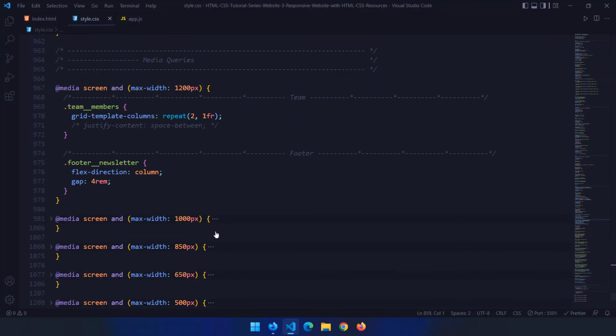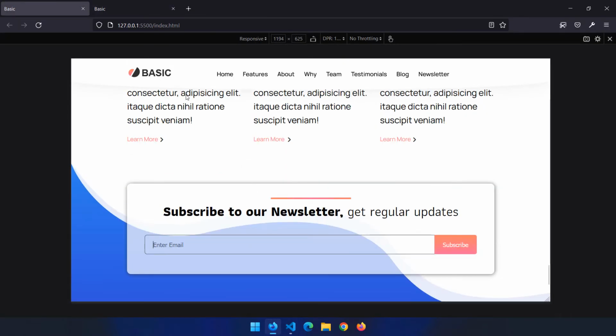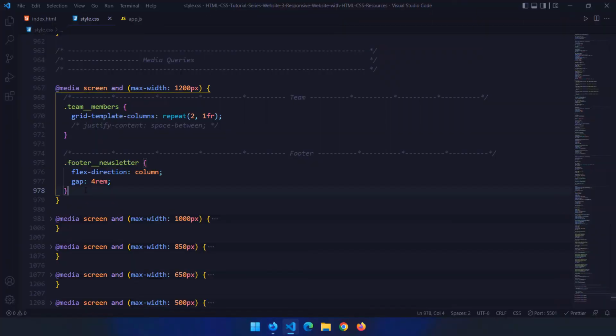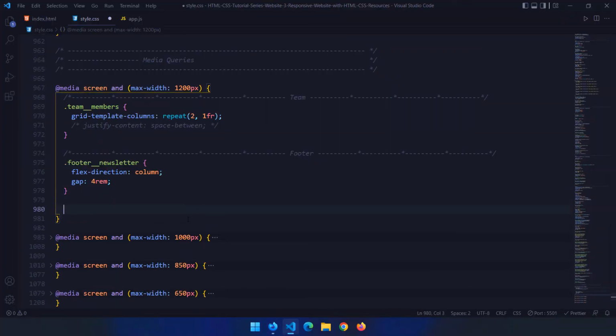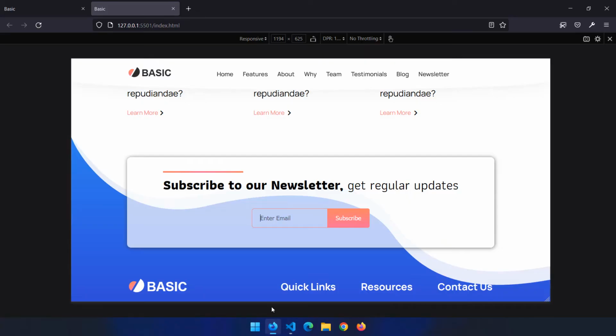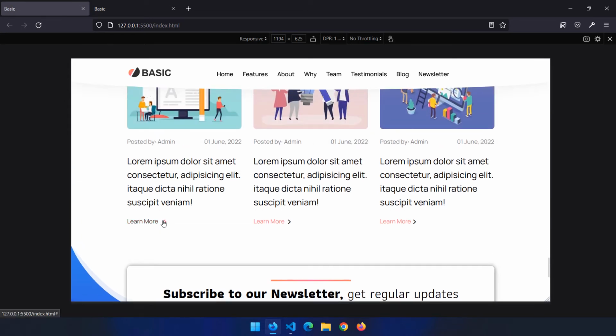And what else do I want to do? So for the title, what I've done here is I've brought the title, this before element, I've brought it to center. I could do that here as well. And I'm going to say, let's see. I think this title has text align center. I could do that as well.